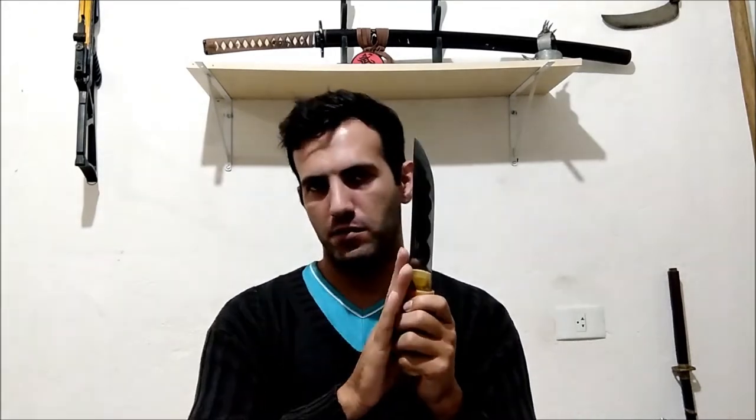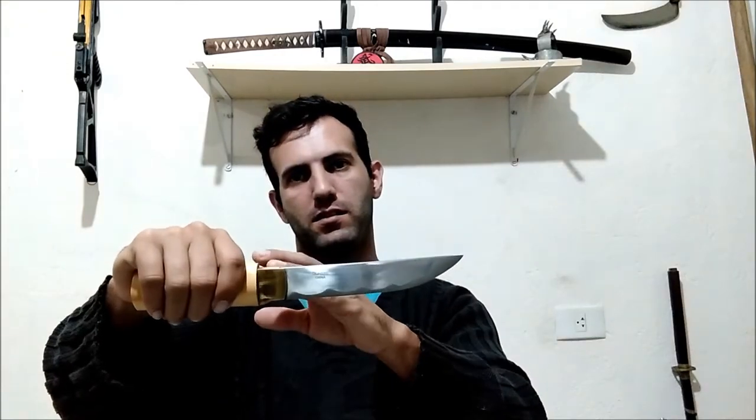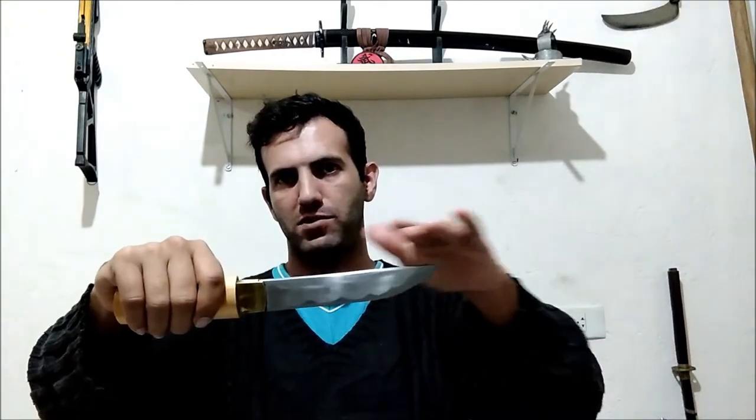The earlier examples of tantos are straight blades; this one has a little curvature, but some examples also have a slightly negative curvature near the tip. Being a blade that is shorter and almost straight makes it better suited for stabbing. When it comes to short blades like the tanto, stabbing is the best tactic when you are at close range with your enemy. You may also use this kind of blade very effectively at a reverse grip.